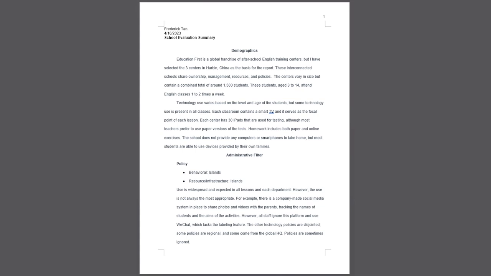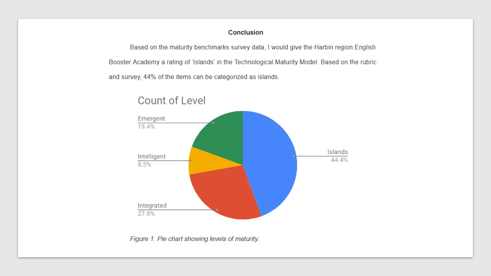Here I assess the technological landscape of four English training centers where I was working as the training director. I evaluated the technological integration in different areas of the school. I then provided school management with recommendations for advancing the center's technological maturity. This included expanding training and support for existing technologies. And now that I've transitioned into an EdTech integration role, I plan to utilize this model to evaluate the technological landscape at my new school as well.